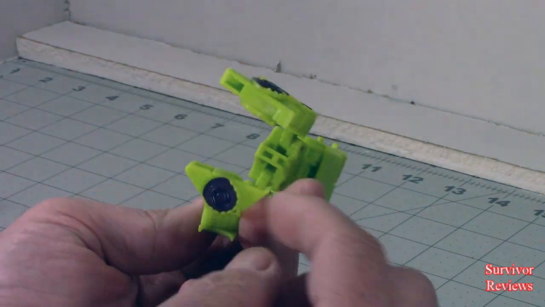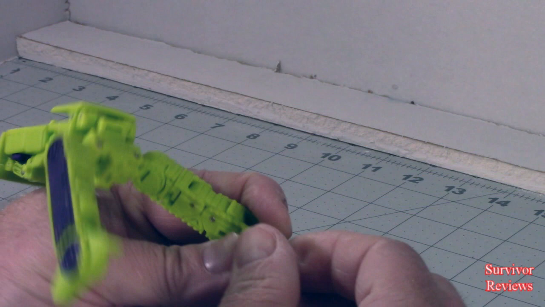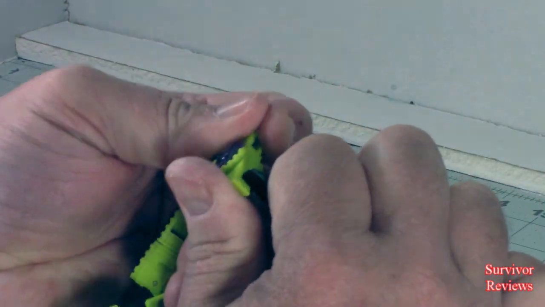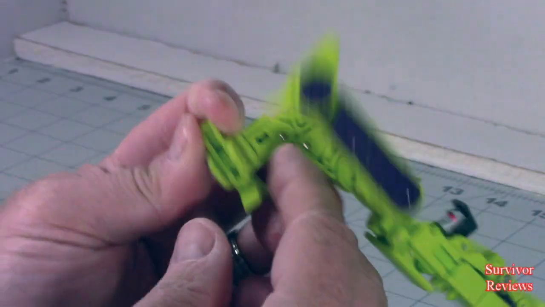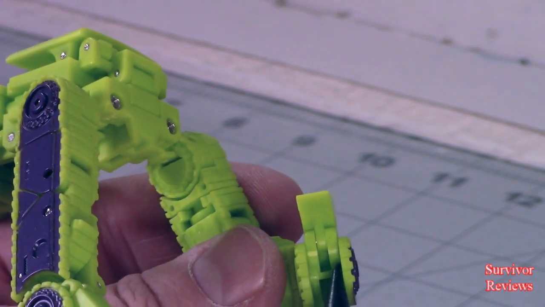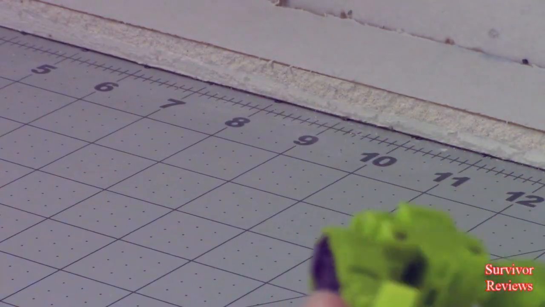Break your ankle. This piece right here is going to slide back, and it's not the easiest thing to do. Perhaps it will get easier with time, I don't know, but slide it back until it comes off on that hinge. And I want to show you all, can you see the stress marks right here? They're on both of these in the same area. So just be mindful of this when you're working with it.